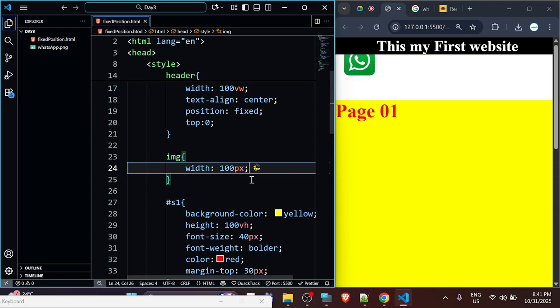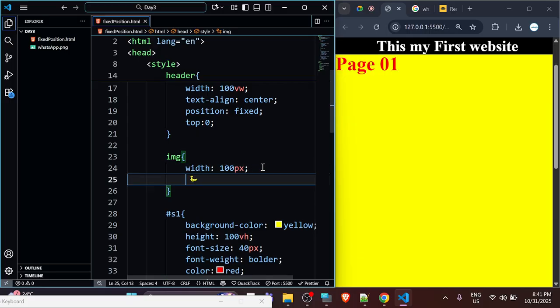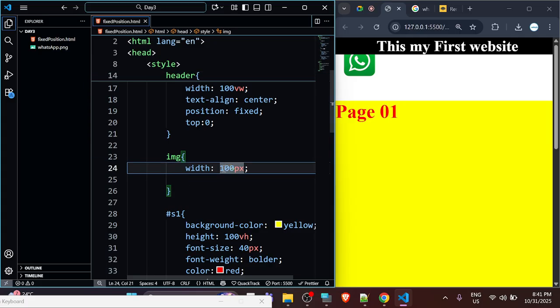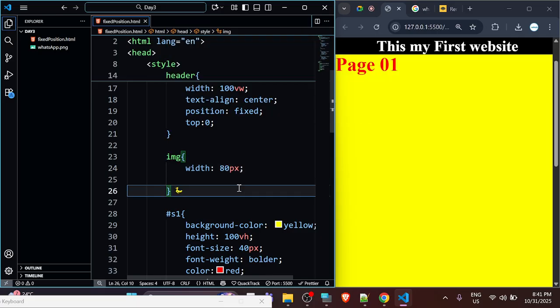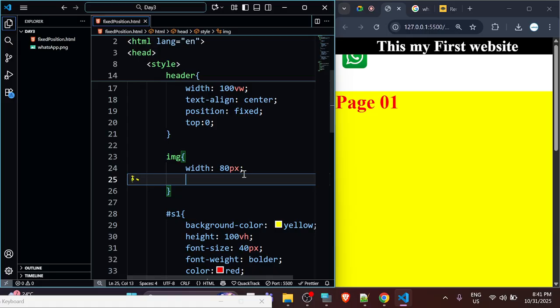This is the image. Let's keep it smaller, and I want to keep it here at the bottom. How can we keep it? Can you please tell me? Do you have any idea?